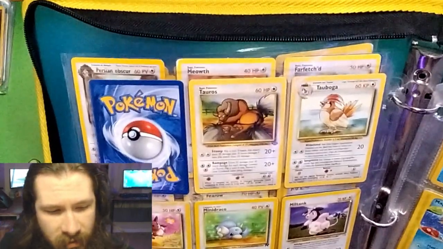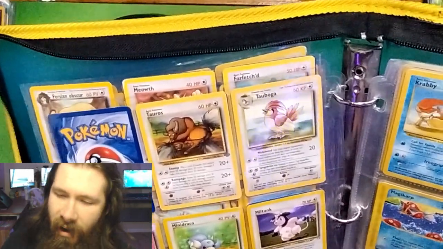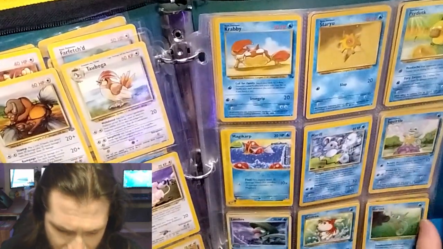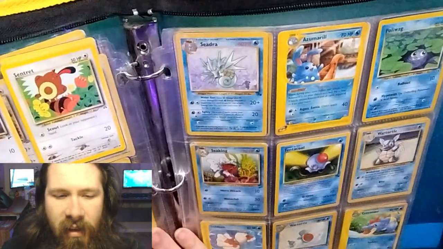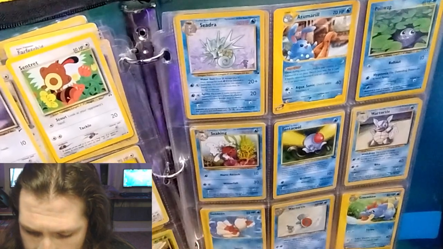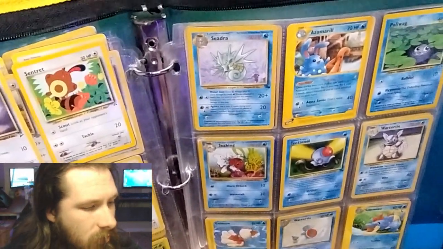A little Jungle Eevee. Good. I love that little Eevee. Some more Southern Isles. I really should put my Southern Isles collection together. For sure. Look at the Lombre. Oh, man. See, yeah, a lot of repeats. Seadra. Zumarill E-Reader. A lot of repeat Southern Isles.